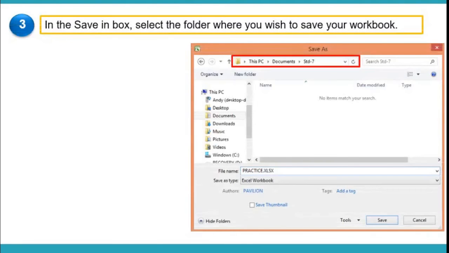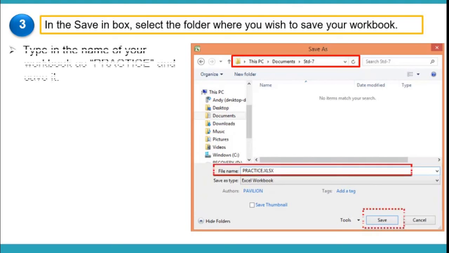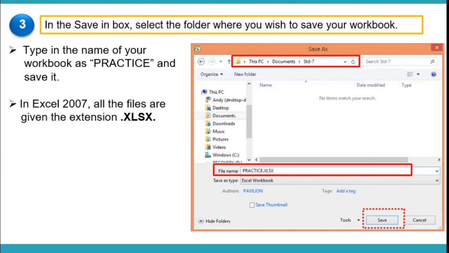Step 3. In the Save In box, select the folder where you wish to save your workbook. Type in the name of your workbook as practice and save it. In Excel 2007, all the files are given the extension .xlsx.